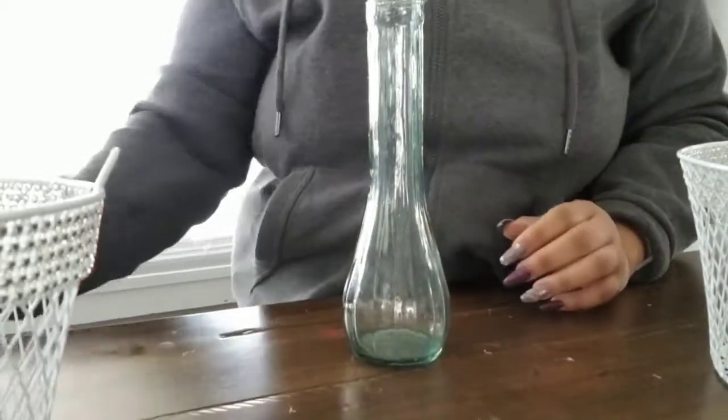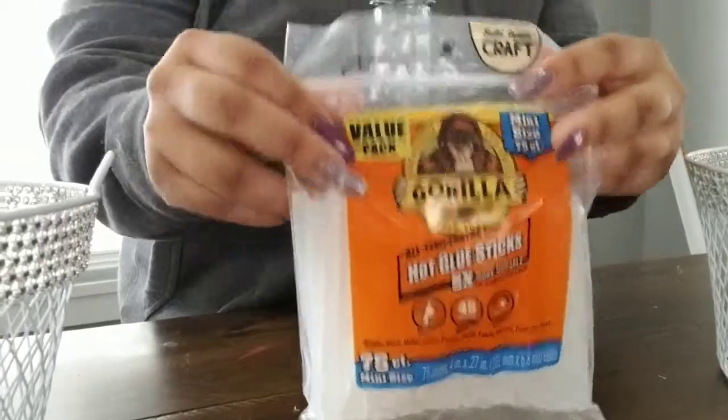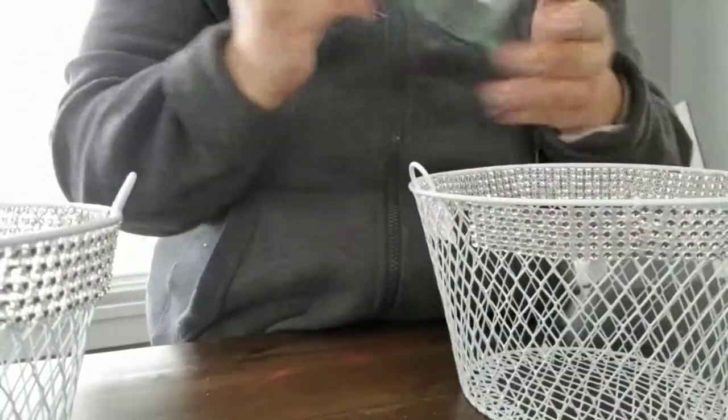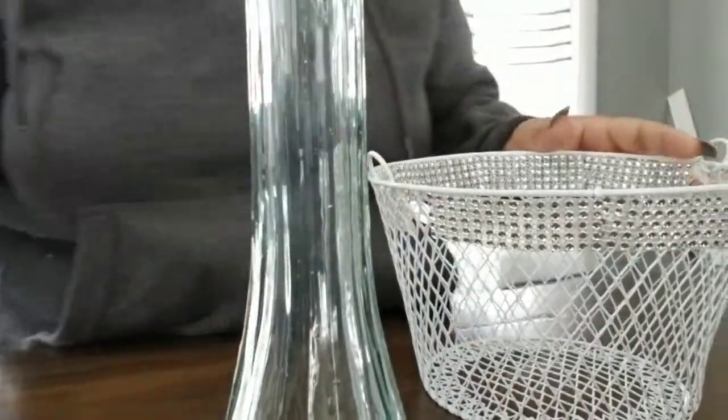So I am using the Gorilla Glue Stick. So this should hold pretty good. I'm just going to put a whole bunch of glue on the inside in here and on the bottom of this and just apply pressure on there.